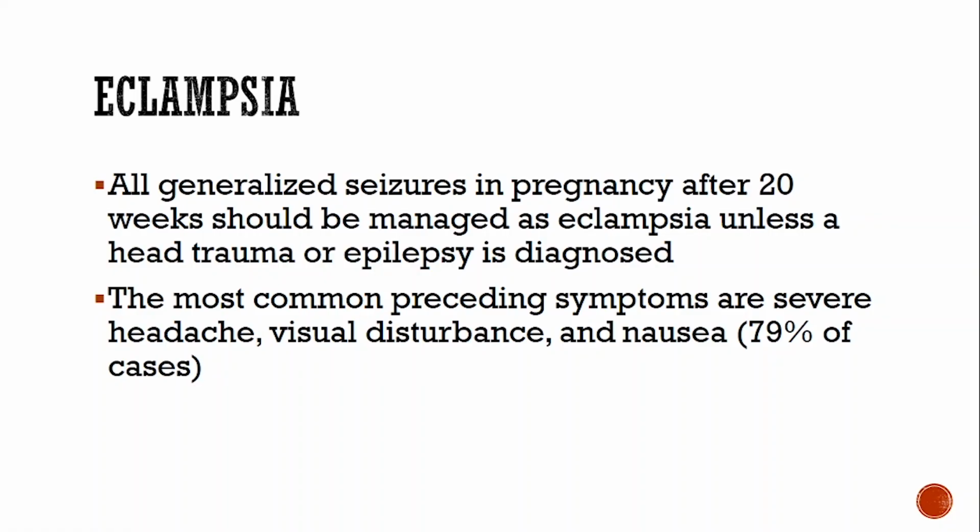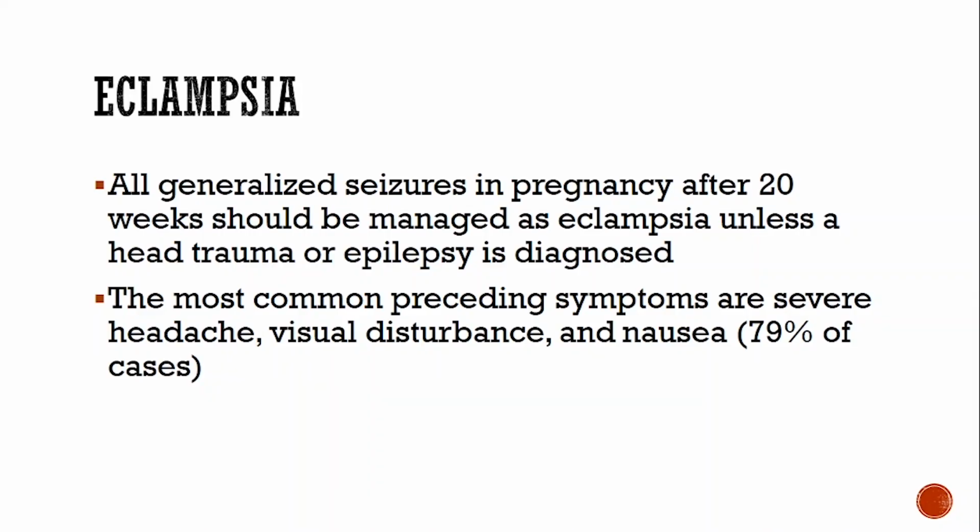You won't lose anything. However, when it's obvious the patient has epilepsy, or head trauma, the management might differ, and of course that will require a multidisciplinary approach involving the appropriate discipline. The most common preceding symptoms are severe headache, visual disturbances, and nausea. Remember, some of these symptoms can actually be seen in patients with preeclampsia with severe features. That is why it is classified as severe, because this patient can transition from these severe features and definitely come to have eclampsia.